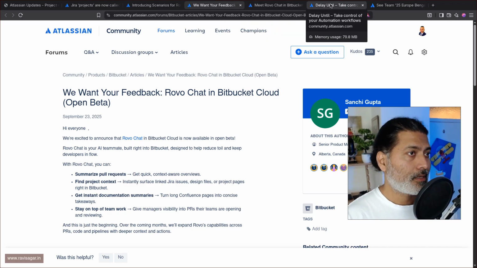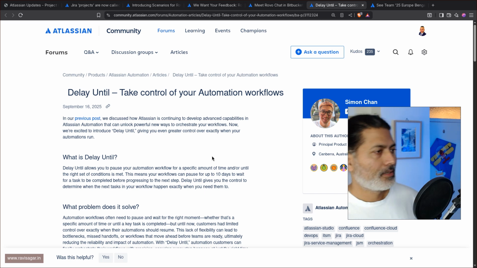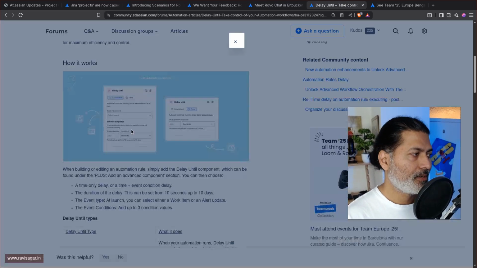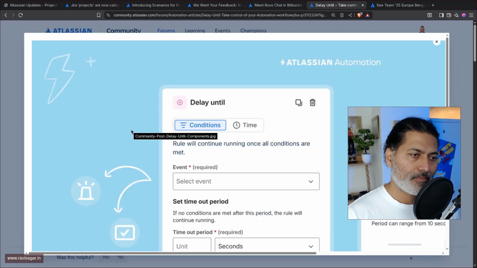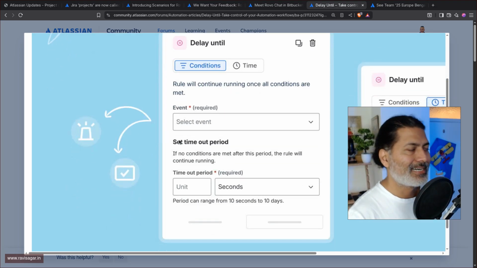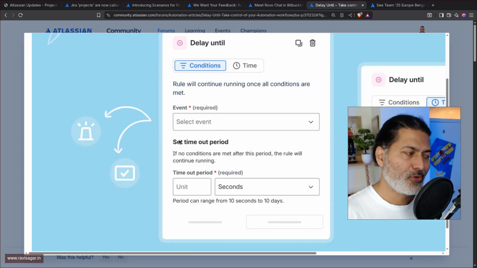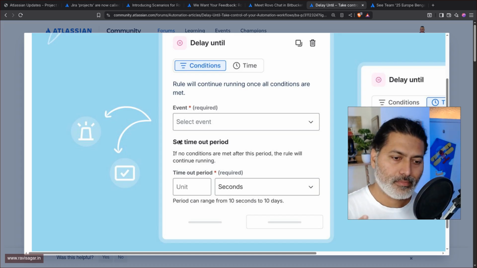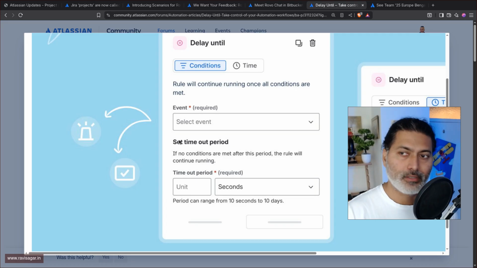The next update is about the automation rules. Now, in automation rules, whenever you do an action, you just have the option to do that, right? For example, maybe you want to transition the issue. Maybe you want to add a comment. Maybe you want to send an email. So these actions, what you want to do with the automation, will happen instantly when the rule is run, based on some conditions or scope.